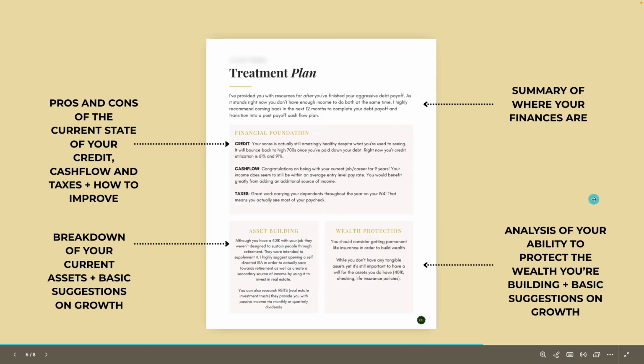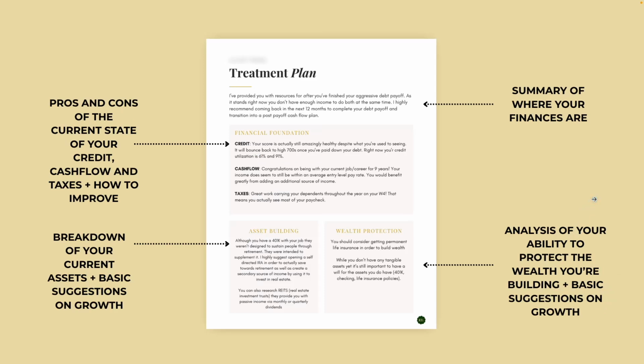All right, now, this is the cool page. This is where your primary care consultant is going to tell you exactly what they think about your financial health profile, okay? Their professional thoughts. So up top here, this is going to be a summary of where your finances are. This financial foundation here is going to be the pros and cons of the current state of your credit, cash flow, and taxes, and then how to actually improve.